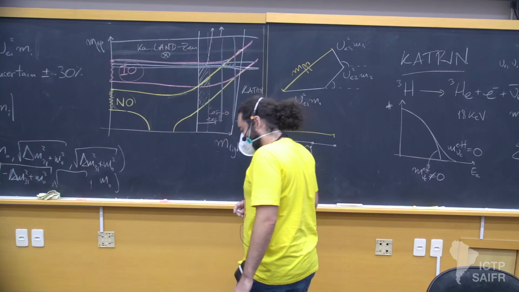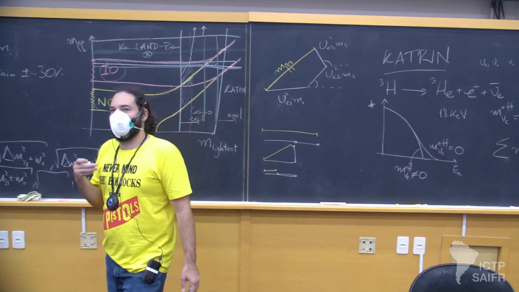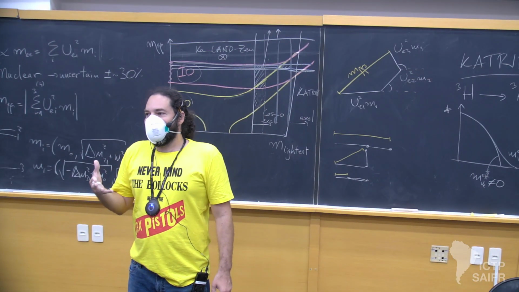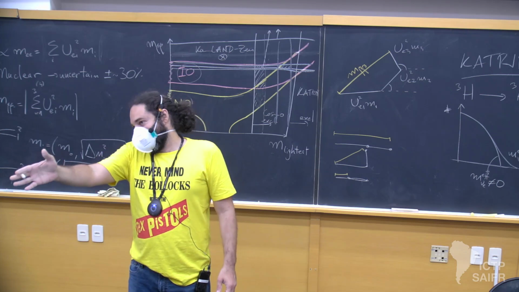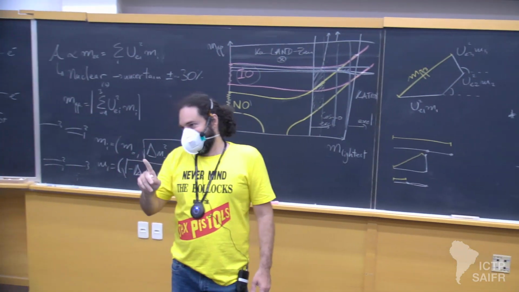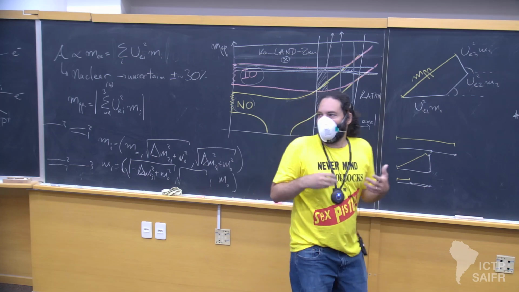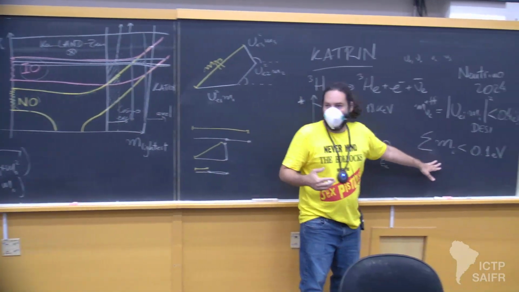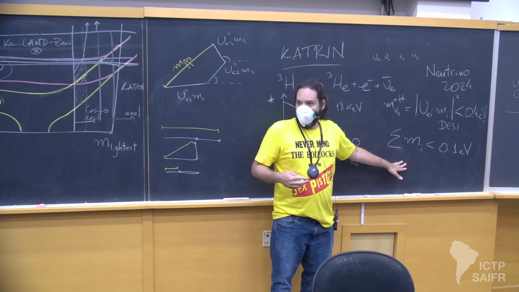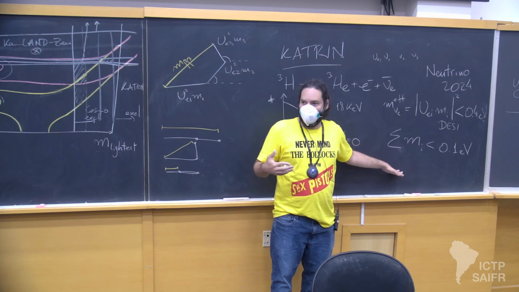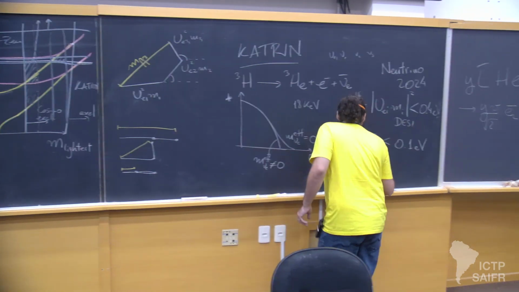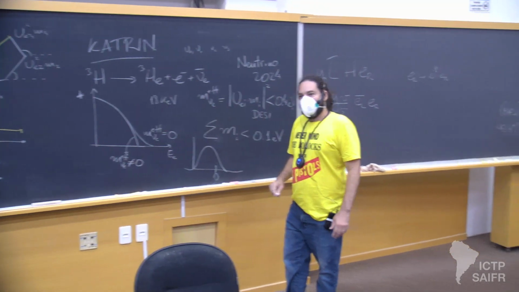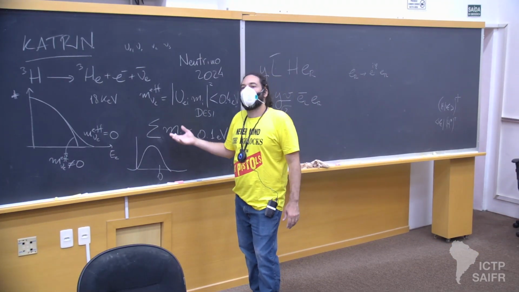So here's the deal. And this is a big problem of nomenclature. Usually, so I don't know what the paper does because I didn't read it. But usually when people say a preference for negative neutrino mass, what they mean is a preference for this to be negative. If you look at the PDF for the sum of neutrino masses, they go like, this is 0, they go like this. So this is what people call a preference for negative neutrino mass.